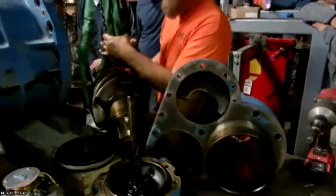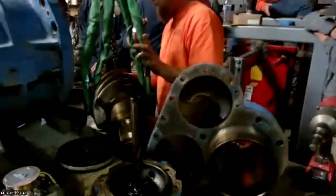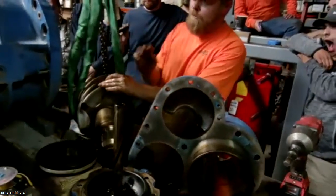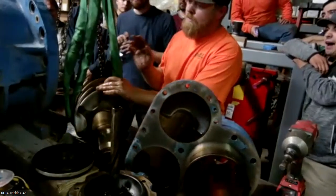I'll set the valve back in with the male rotor so you guys can see how the slide valve works.